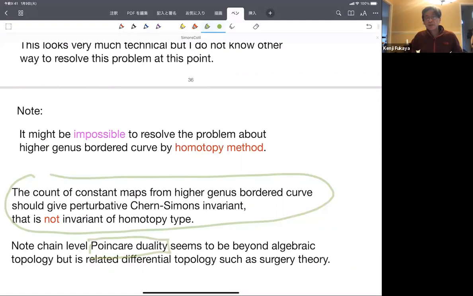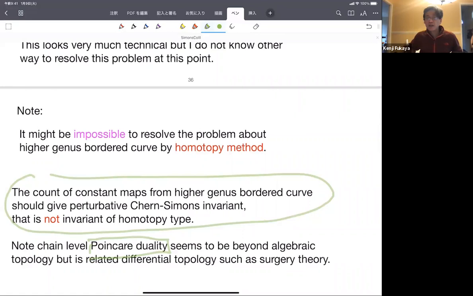And also in Floer theory, we need the Poincaré duality at the chain level. I learned from people like Dennis Sullivan that Poincaré duality at the chain level is already very close to surgery theory. You see this book on algebraic surgery theory, where they start with some space, some chain complex with Poincaré duality. And Poincaré duality in the chain model is different, much deeper than Poincaré duality in cohomology. So to realize it, we probably need more high-dimensional topology rather than algebraic topology.